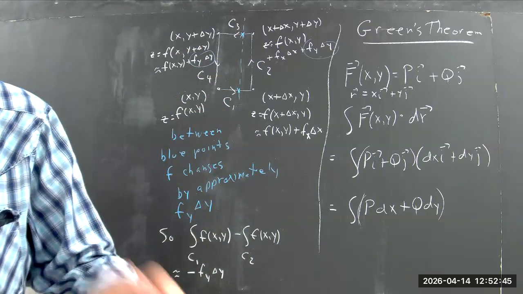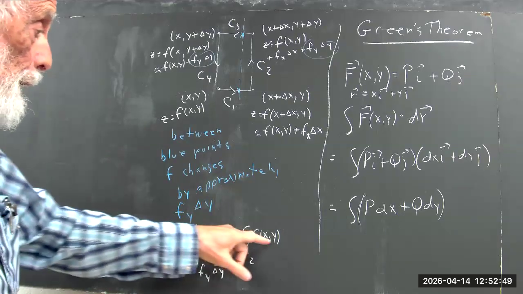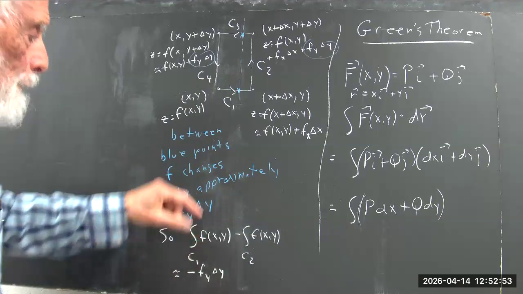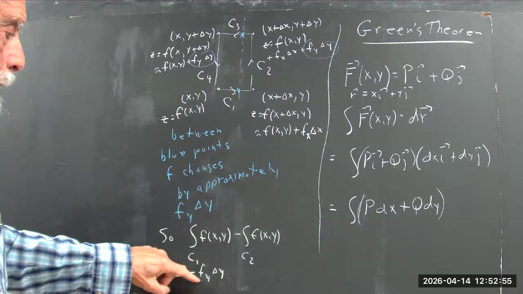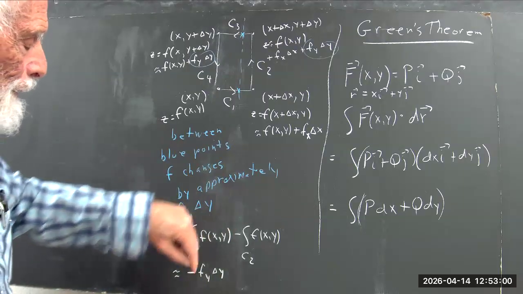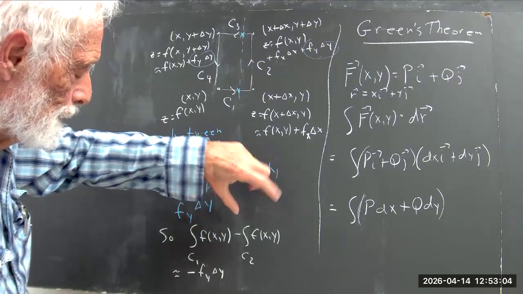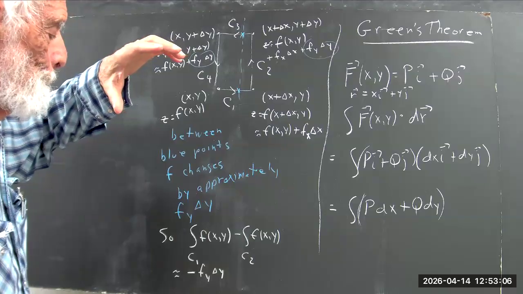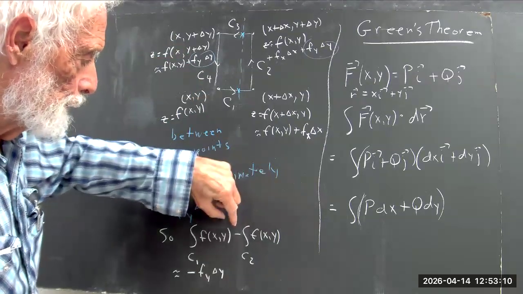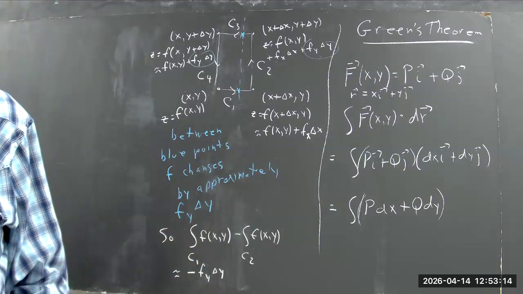That's what we just established, okay? So when you subtract this integral from this integral, basically your difference for any values of x and y is going to be fy delta y. And since the part that has the f of x that includes the fy delta y is the one you're subtracting, you're going to have negative fy delta y, okay?